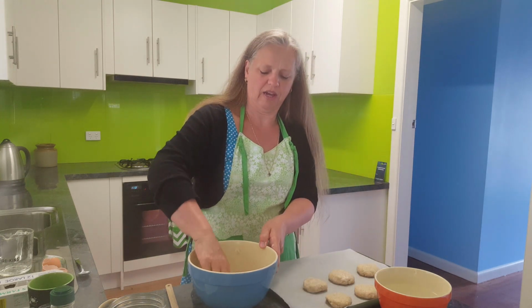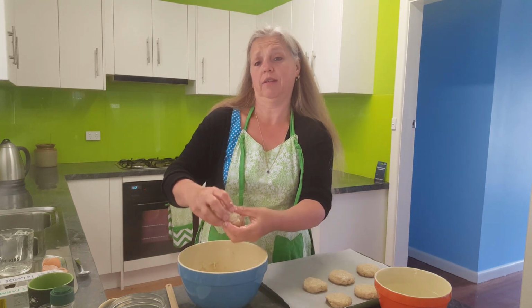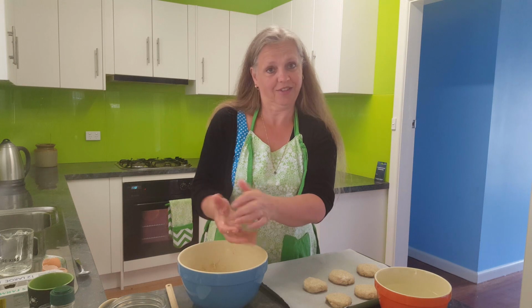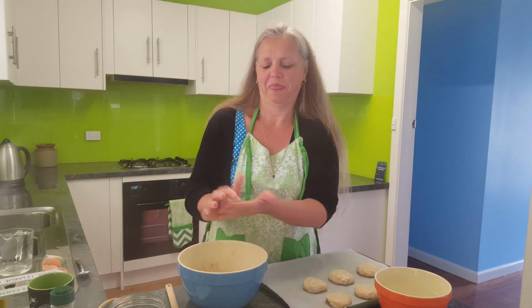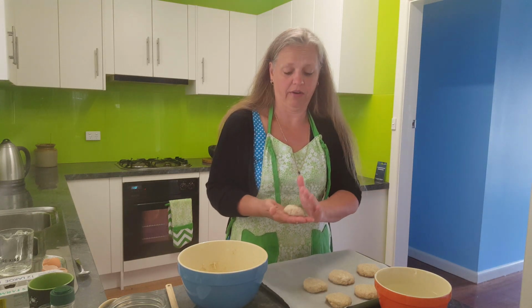I have tried this as a loaf. Didn't quite work out though. I think it was a little bit flat and dry, but then I probably changed the ingredients too. That sometimes makes a huge difference, doesn't it? I'm notorious for changing recipes, even my own.